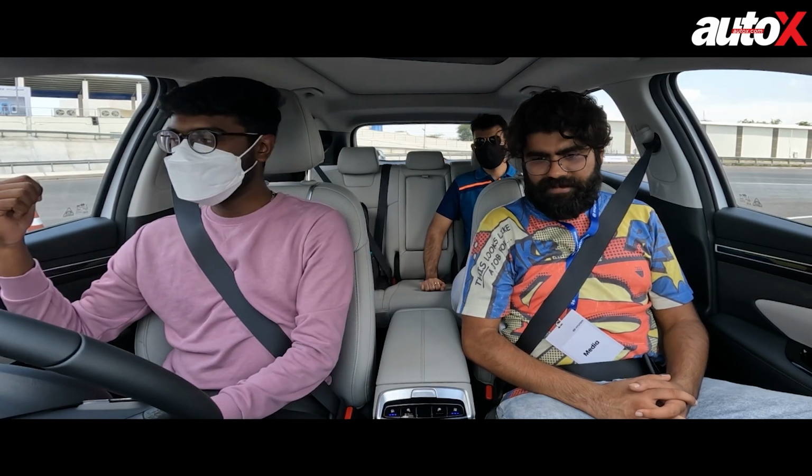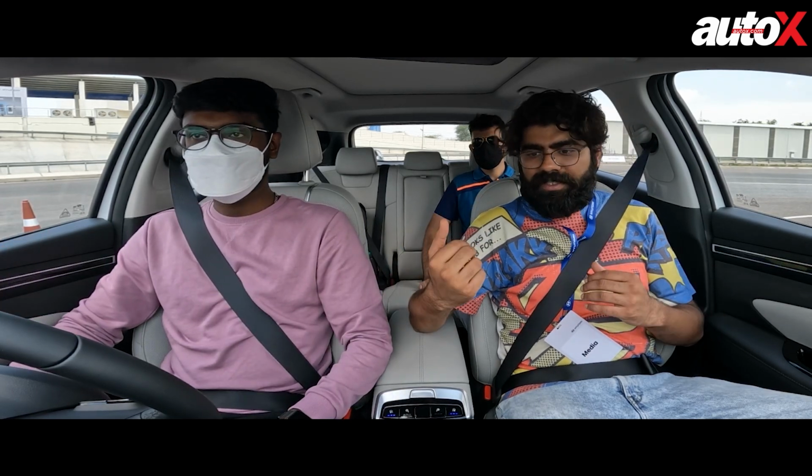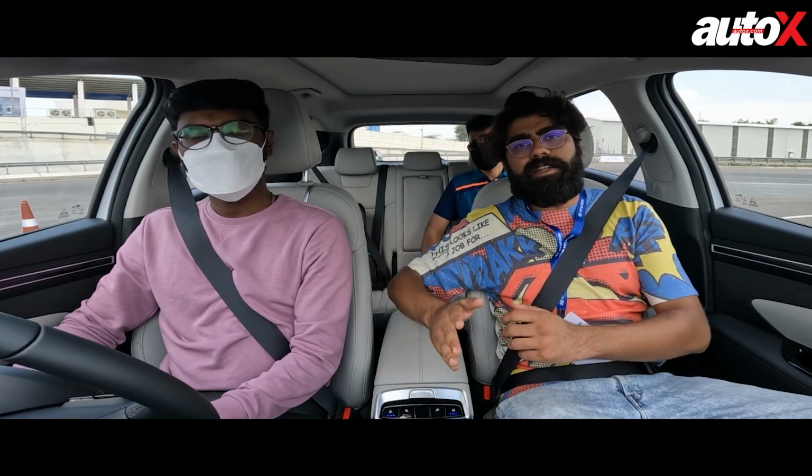So I'll signal him to come. Basically, a car is going to be coming from the back. We're going to try and open the gate, and as soon as we pull the latch to try and open the gate and there's a car in our blind spot, immediately you'll get a lot of warnings in here telling you that it's not safe to release the gate because there's a car in your blind spot. Let's go check that out now.